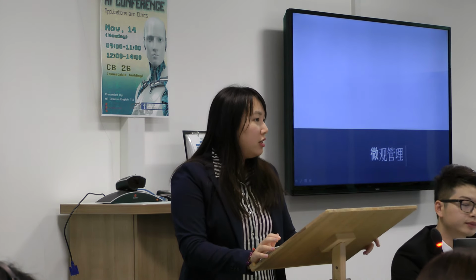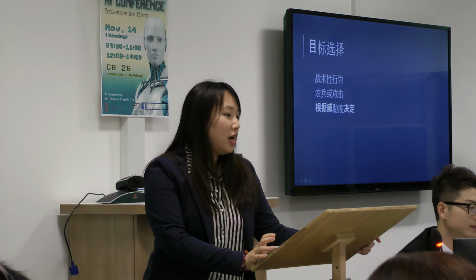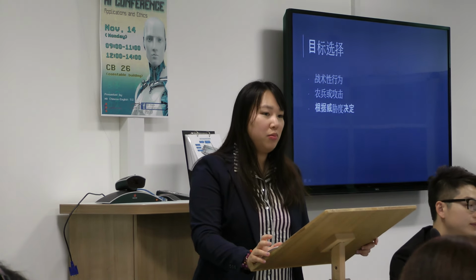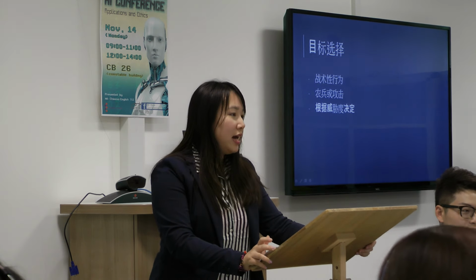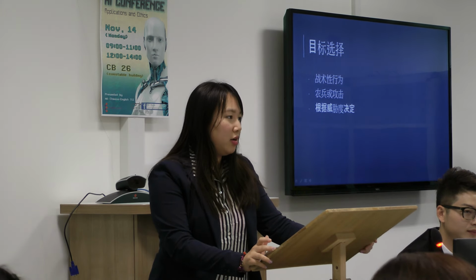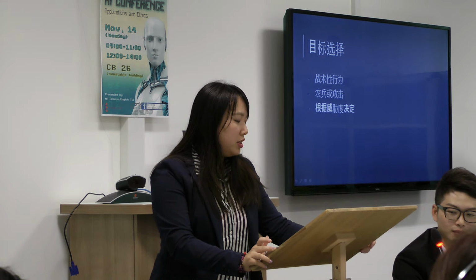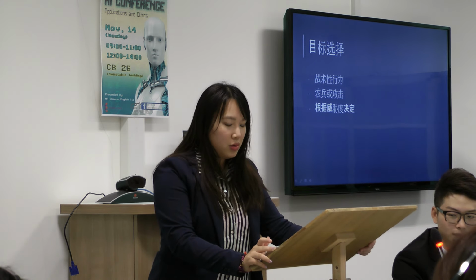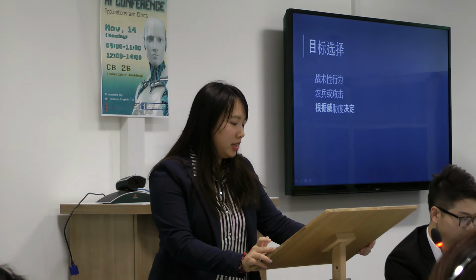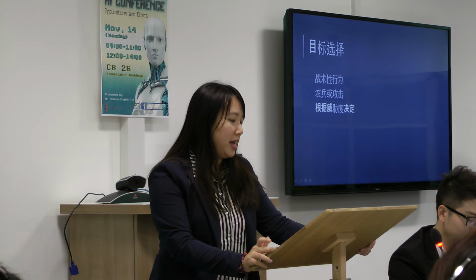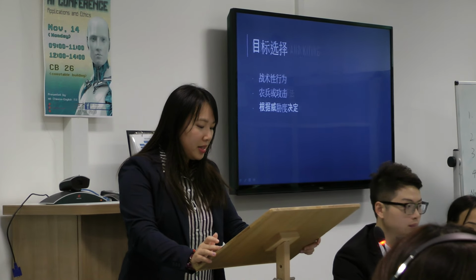Right, now let us talk about micromanagement. Target selection is an essential part of tactical behavior to choose the right target to attack. It also decides whether the AI needs to collect money from killing the minions or to fight. Collecting money from minions is called farming. And also, the AI will try to target the most dangerous enemy based on the analysis of the potential damage dealt by the enemy.